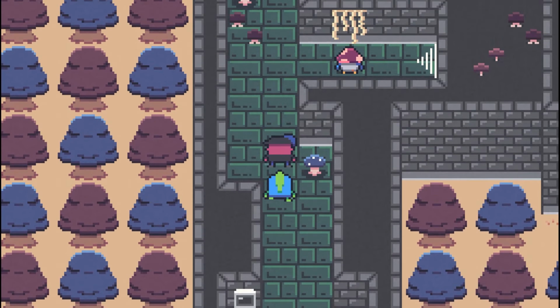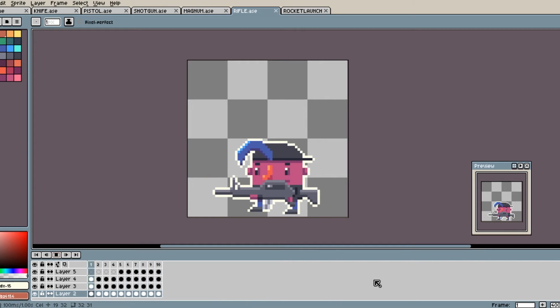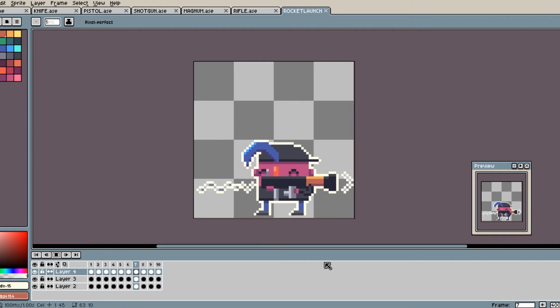Next up were the animations for skills that weren't up and running in the game yet. Those were the rifle, which was a lot of fun. Most animations up until this point were only 8 frames, but I jumped this one up to 10. It just felt more right that way. The same applies to the final skill in the game, which is the rocket launcher, and much like the rocket launcher in Resident Evil 4 that inspired it, this is a one-hit knockout, so you better watch your ammo for it, because there's not a lot.